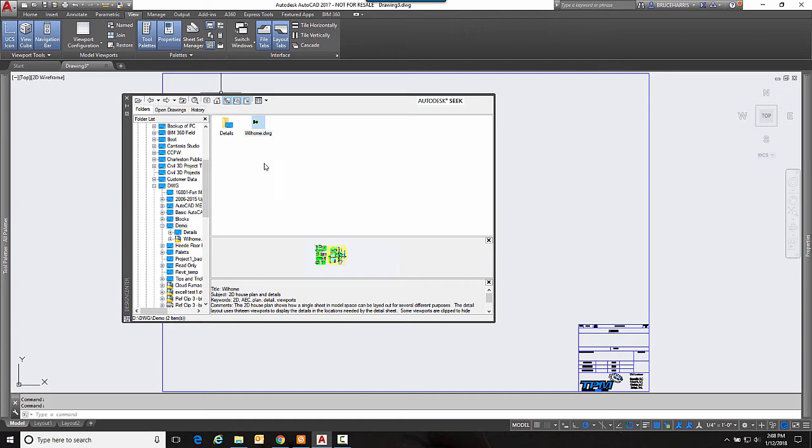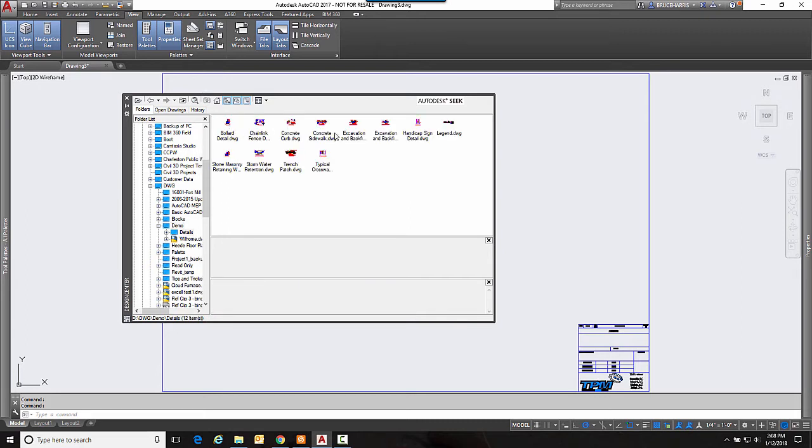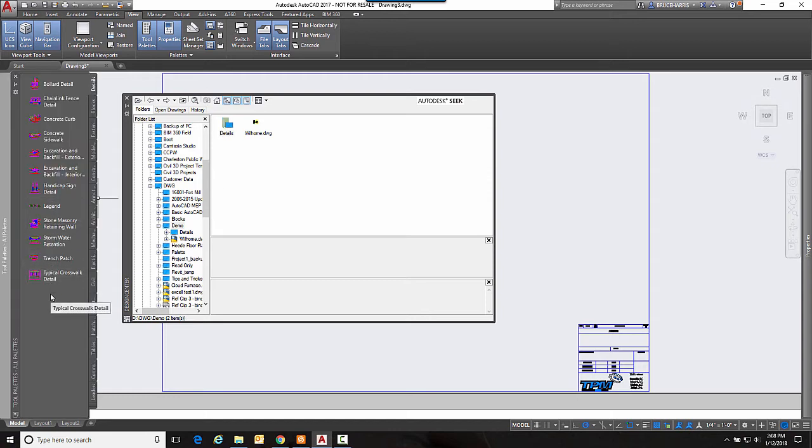Now the first thing we're going to do is use this folder. All the blocks inside that folder, we're going to make into a tool pallet. To do that in Design Center, I'm simply going to right click on the folder and go Create Tool Pallet of Blocks. And it's not going to take very long. And you will see over here on the left, it created a tool pallet, and every single one of the blocks that was in that folder is now a button on that tool pallet. We'll come back and use them in a minute.